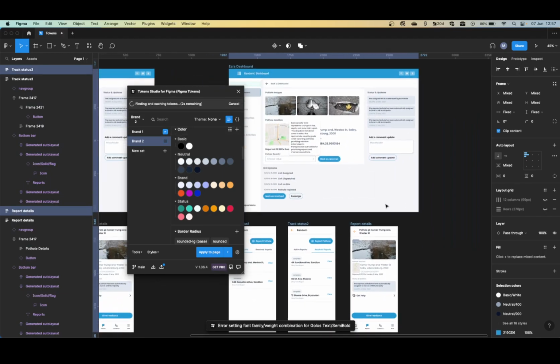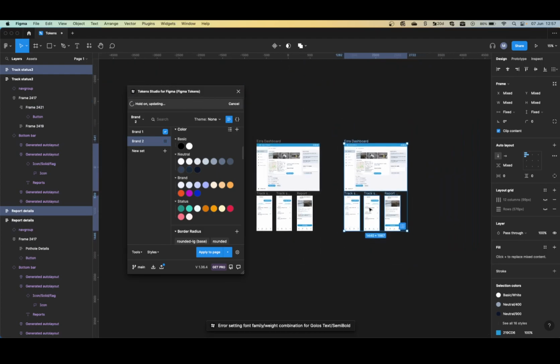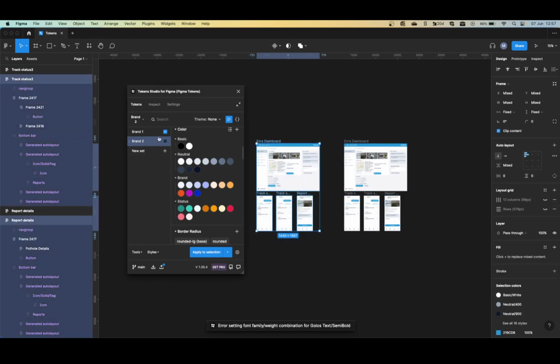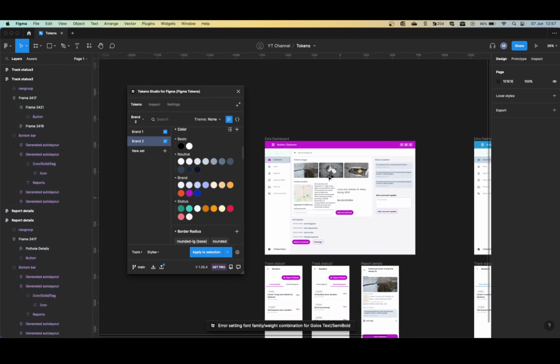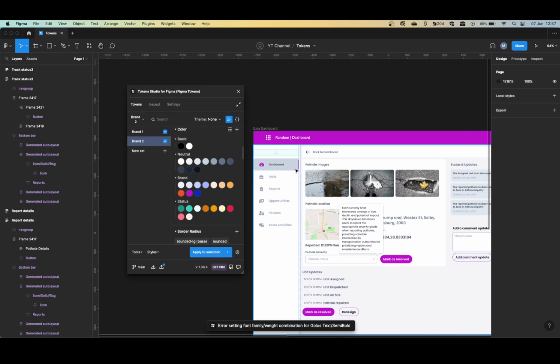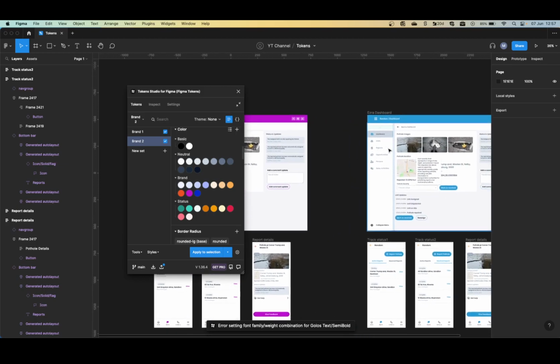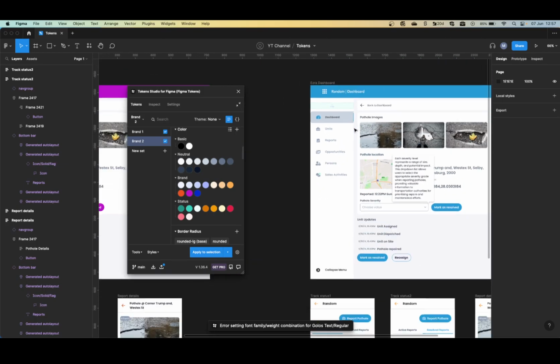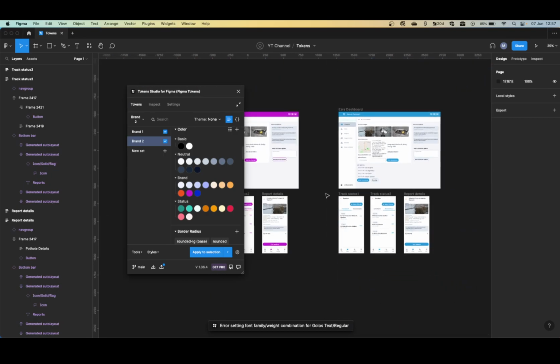And then for that selection, sorry, it's applying to page, so I'll make sure it's applying to selection. And then this one will be that one. Now you'll see that I have exactly the same screen, but I've been able to white label it for my purpose, and that makes my life that much easier.